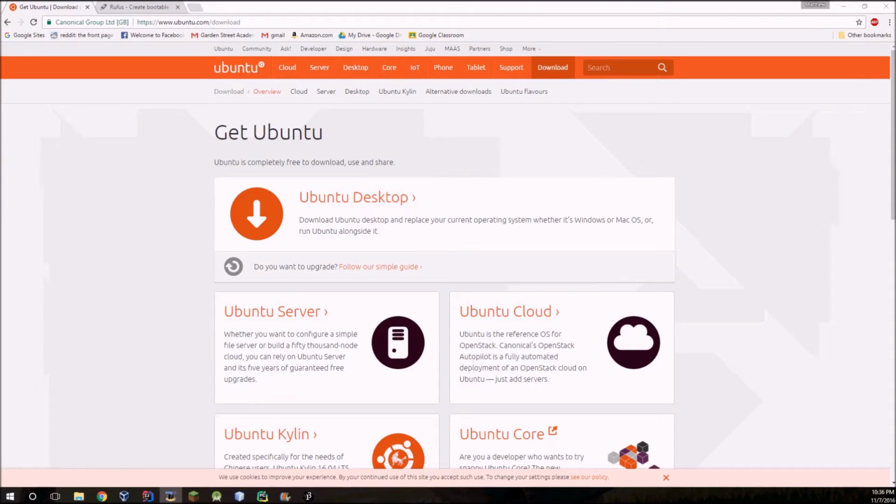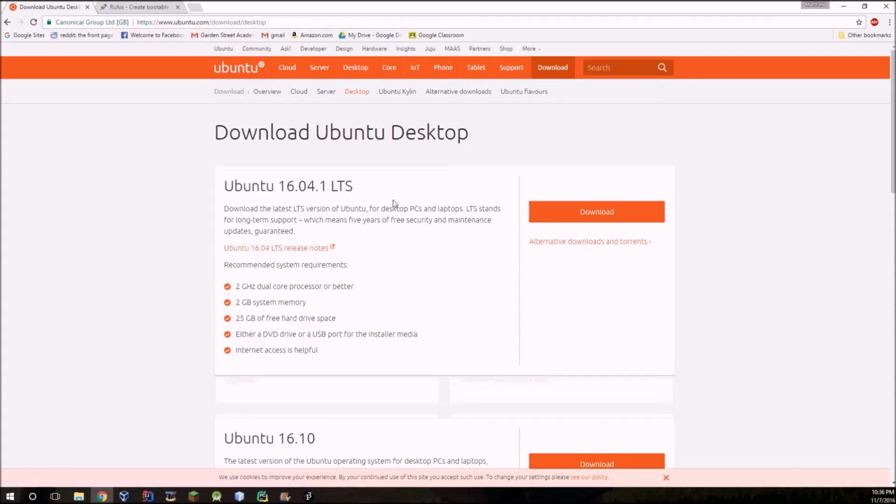Okay, to get your operating system, I'm going to be kind of honest with you. I don't want to pay $110 for a copy of Windows 10, so I'm going to go to www.ubuntu.com/downloads, and I'm going to download a free operating system that is a Linux distribution. Linux is kind of a scary word for some people, but Ubuntu is a distribution of it that's actually pretty easy to use. You get Ubuntu Desktop, and that's what you're going to need for your new server computer.